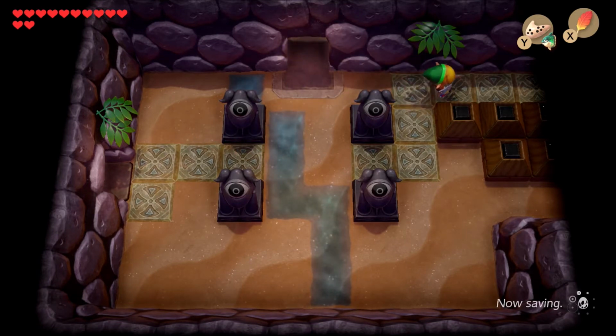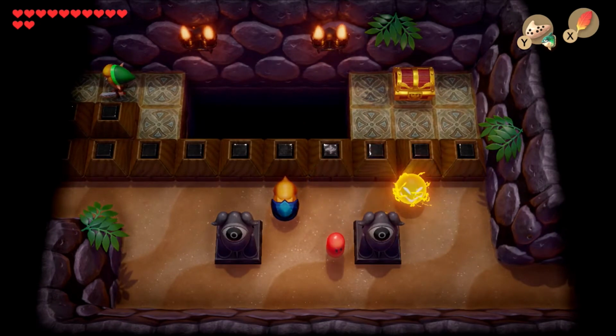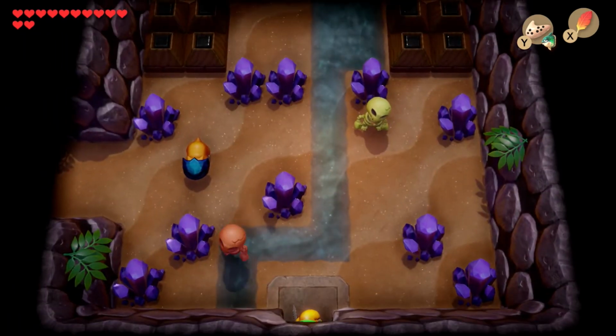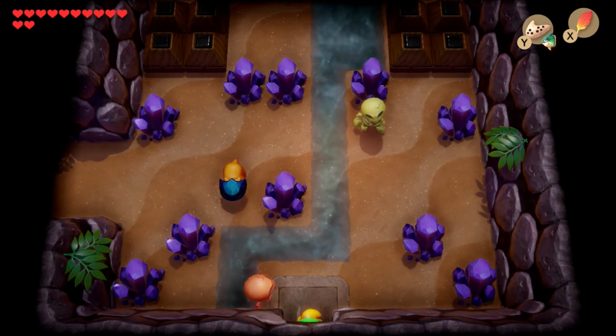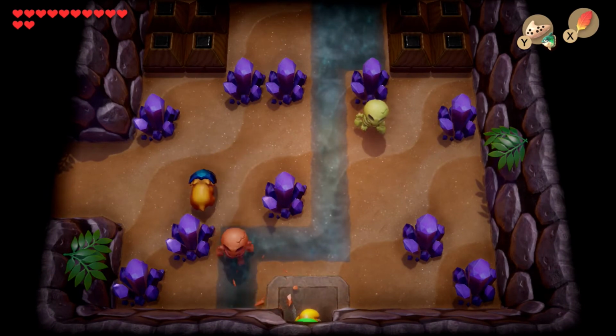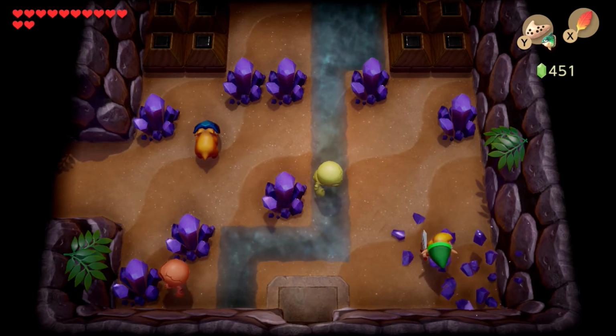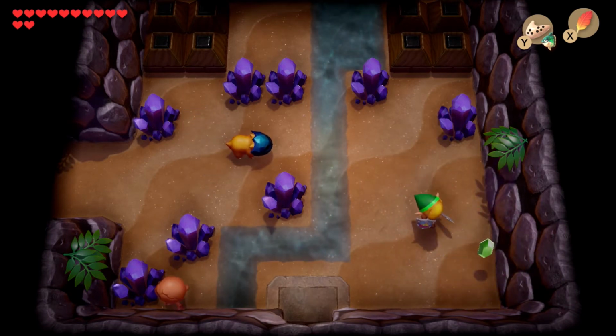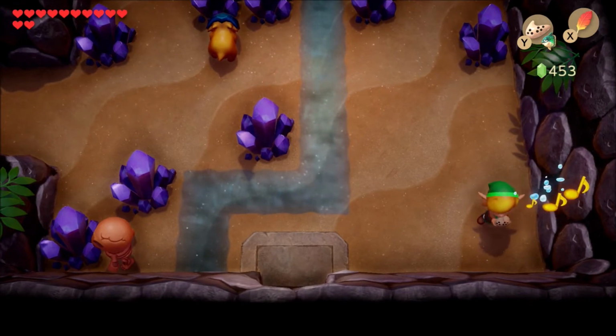So we can go through here. We can't get that yet. Okay, so these red ones, if you back them into a corner, you can attack them pretty easily. These ones here, the yellowish ones, they just jump.